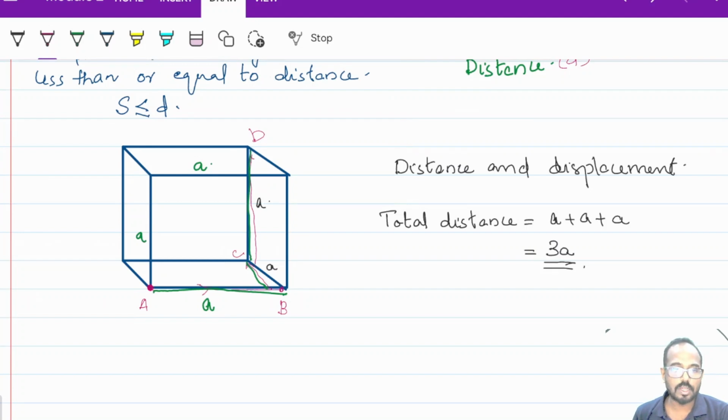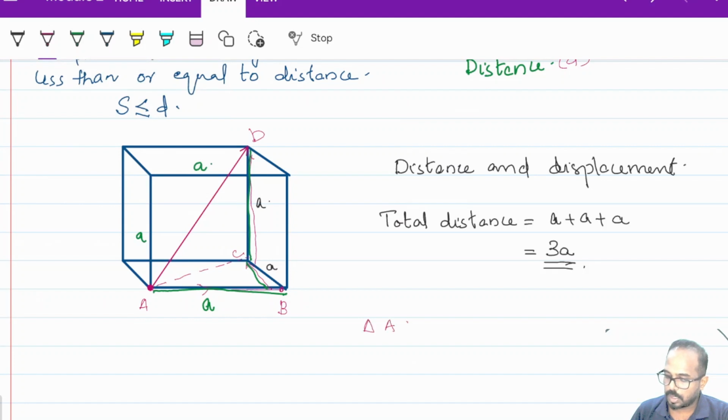When you try to find out the displacement, what is the definition of displacement? It is the shortest distance from initial to final position, right? So A, B, C, D. The final position is D, the initial position is A, so you draw a straight line from A to D. So what is this? This is the body diagonal. It is going through the diagonal of the body, right? Body diagonal of the cube. You need to find that out. How can you find it out? So you consider a triangle.